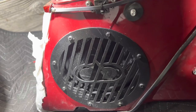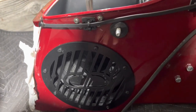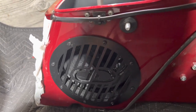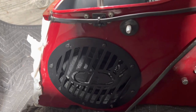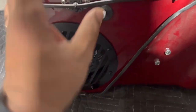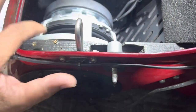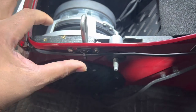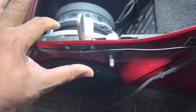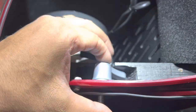This is a pretty hefty woofer — this is the Cicada Carbon. The client wanted us to use a DD Audio woofer, but the reason we didn't is because their woofer is a mid-range. I wanted a woofer that was a true mid-bass, so he went with my recommendation. We used the DD Audio cutting kit that the customer supplied, but we used a Cicada woofer. It's a really nice kit. I don't know why they didn't make this out of plastic — I guess since they coated it, it's going to make it weather-resistant, but I would have preferred to see it made out of plastic.